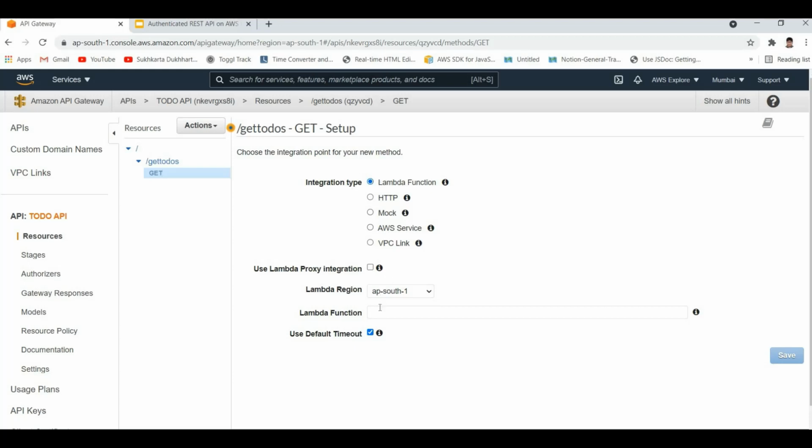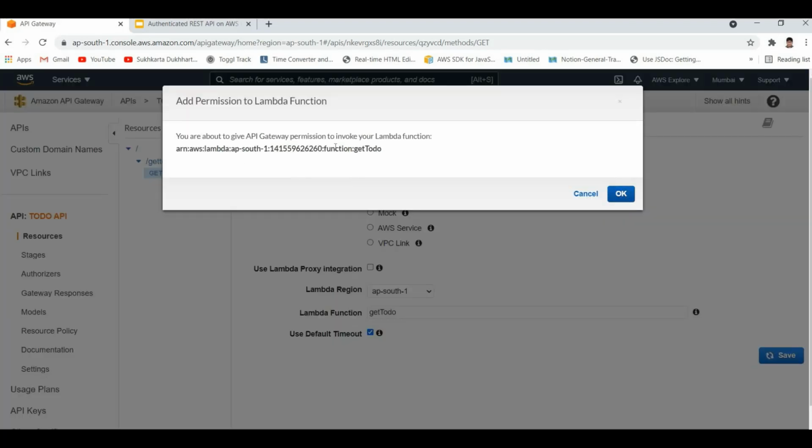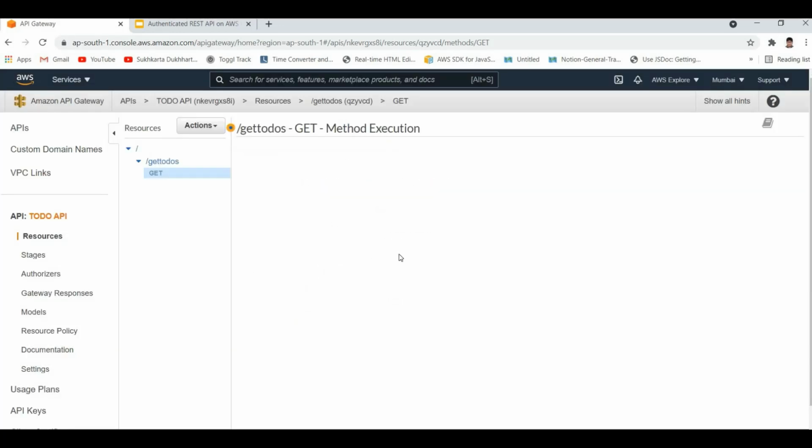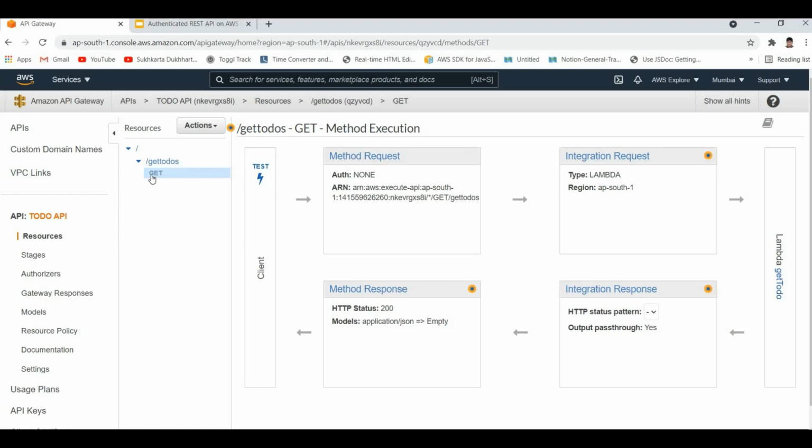But for now we are linking it with the Lambda function which we already created, get to do. It will ask for a permission, as API Gateway needs permission to execute Lambda. On OK it will be given by default. So here we implemented a basic API, this is an API without any authentication.